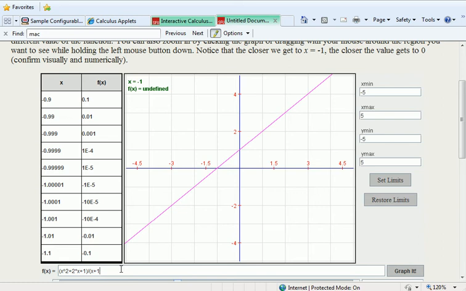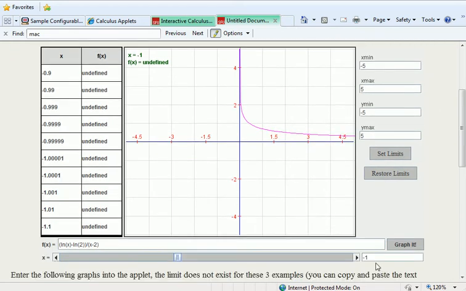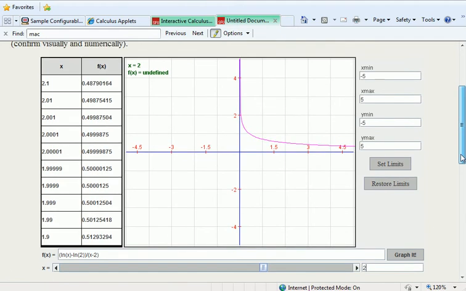Okay, so the one that we said we were going to look at was the natural log of x minus natural log of 2. And we're trying to look at it at the value x equals 2. I can show you this both graphically and numerically. And in the first example here, let's look at numerically, okay?